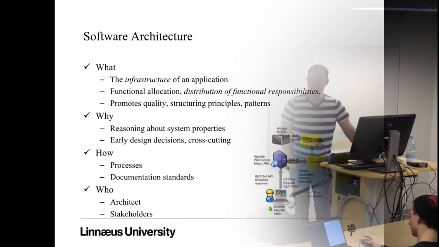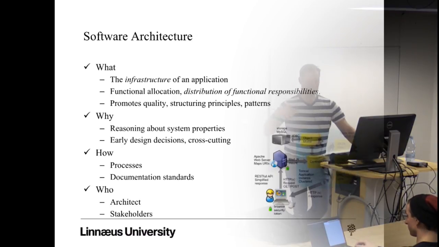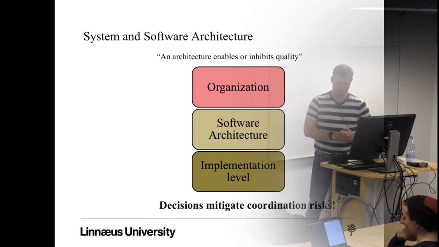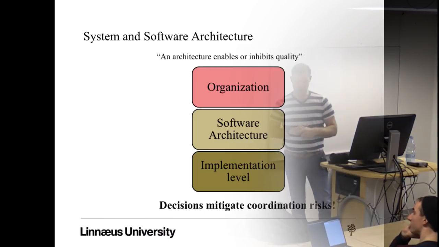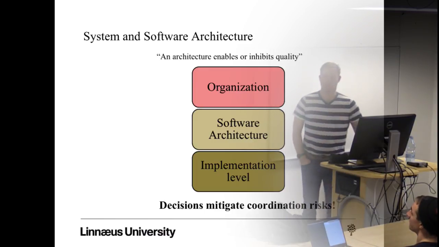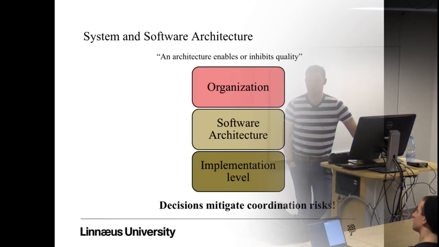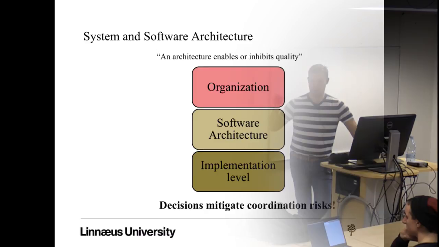I mentioned at the beginning that you all know how to program, and many of the things we talk about at the architectural level are also important on the implementation level. Remember design patterns? You allocated responsibilities to your classes. You allocated responsibilities to your functions. But it's also valid one level up, at the organizational level.